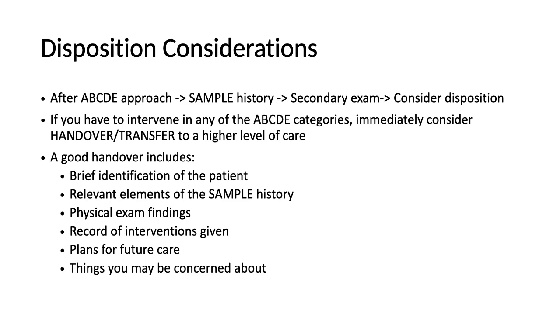Good consideration for handover include brief identification of the patient. You should reveal patient name and his location or her location, relevant element of sample history, physical examination finding, record intervention given, suggested future care and plan of care, things you may be of concern should be revealed to the other team.